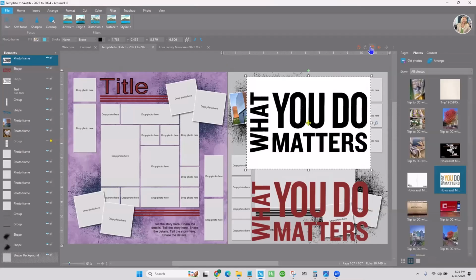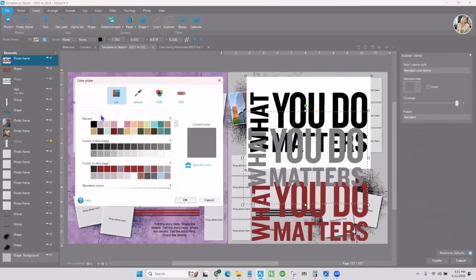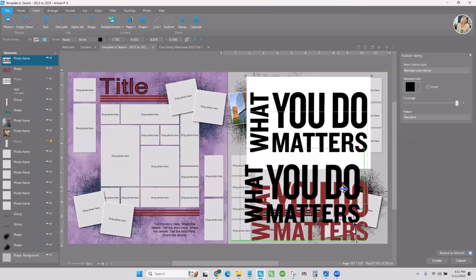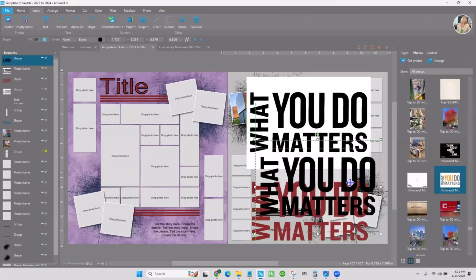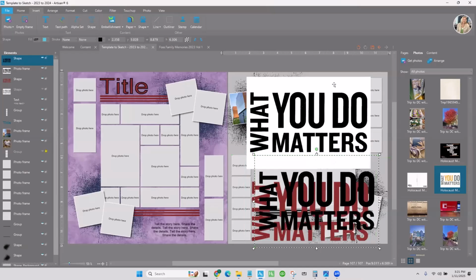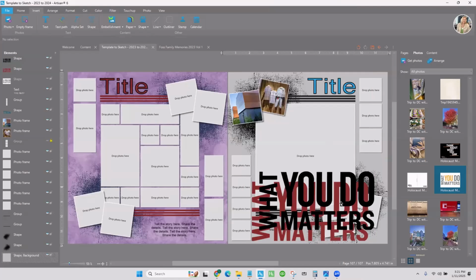Now I can save to that, go into my insert ribbon and rubber stamp, and then it's only going to grab that black. So those are a couple of ways, if you like the text work on a sign on a wall or a postcard or something, that's 3 ways to get that out of there.